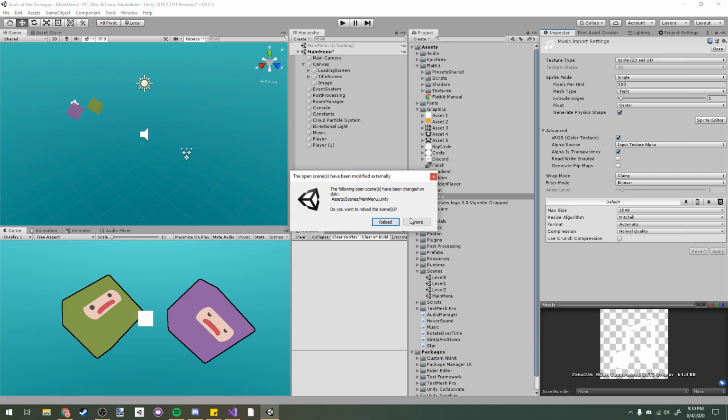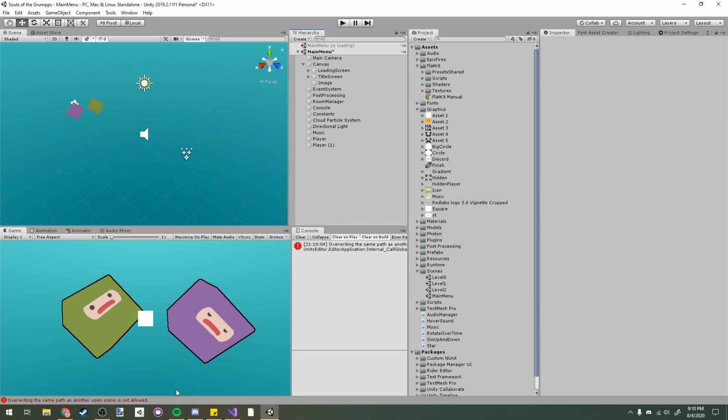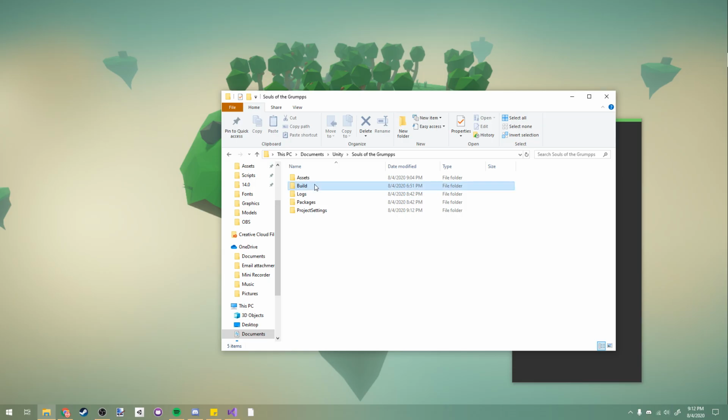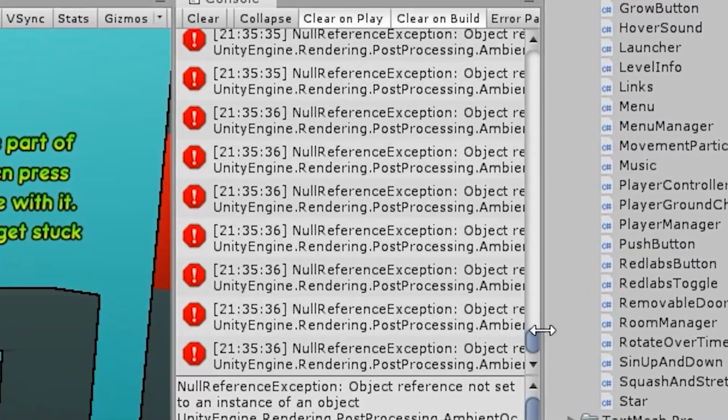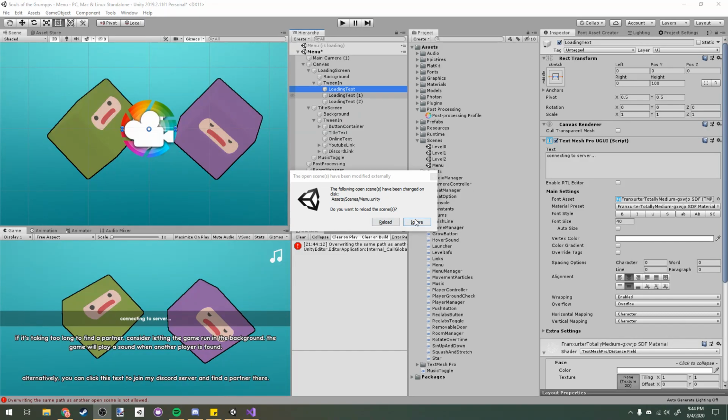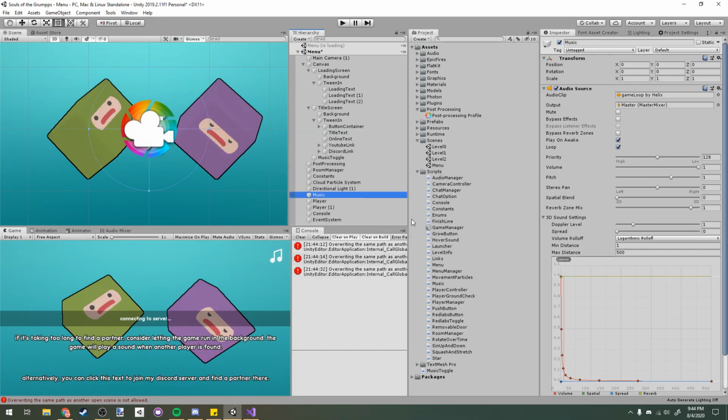And the worst part of it all was that even after I'd fixed those errors, it still hadn't fixed the main error that I was trying to get away from in the first place. So all of this was for nothing. So I deleted all the project folders I didn't think I needed. But guess what? I did need them, and it created a billion more errors that I had to resolve. At this point, I was halfway through the jam, and I was worried I wasn't gonna finish it all.